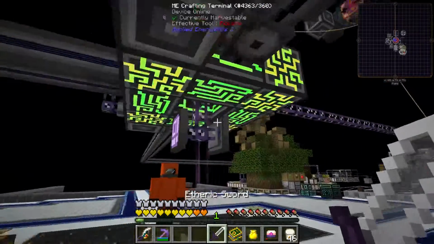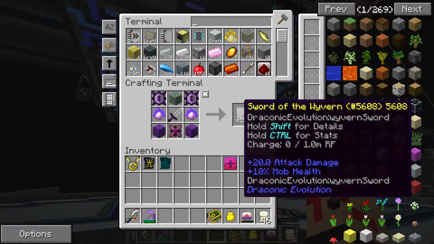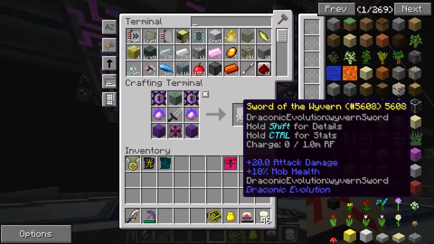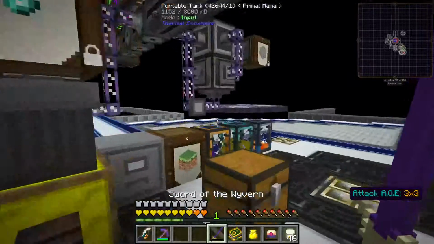Look, right, etheric sword, and now we can put this use in creating the sword of the wyvern, which will be very useful, and I'll show you that in a bit. But first we've got a few things around the base.